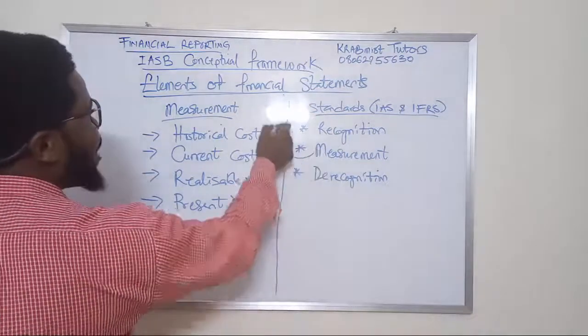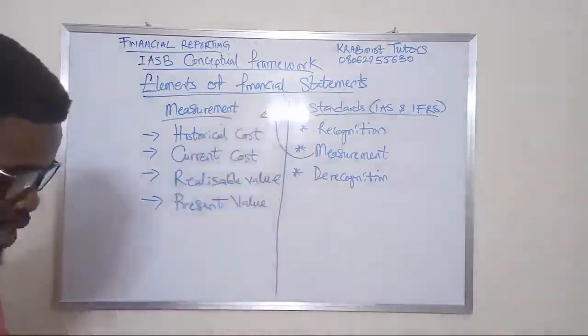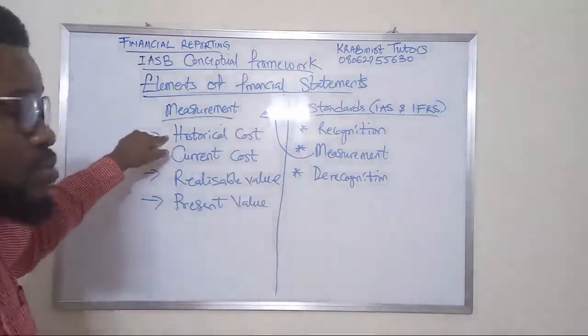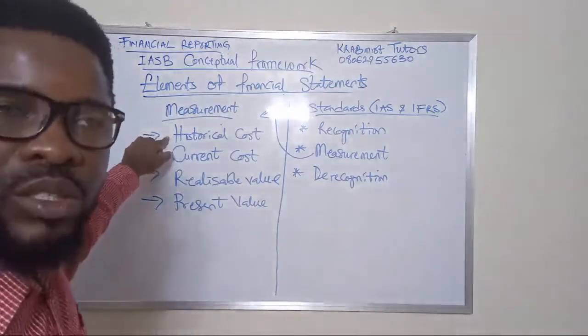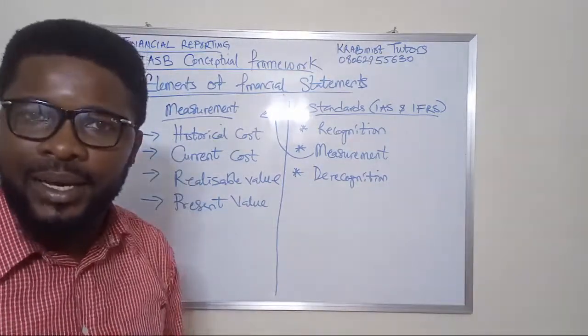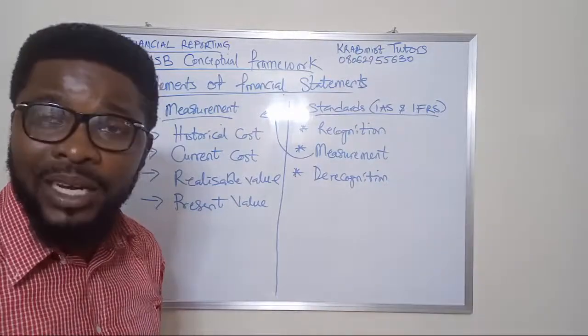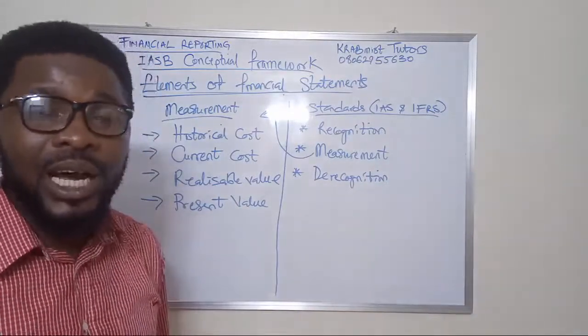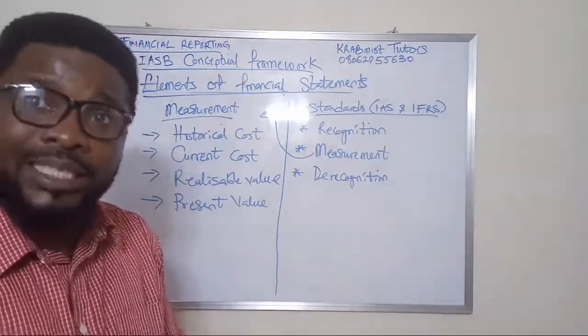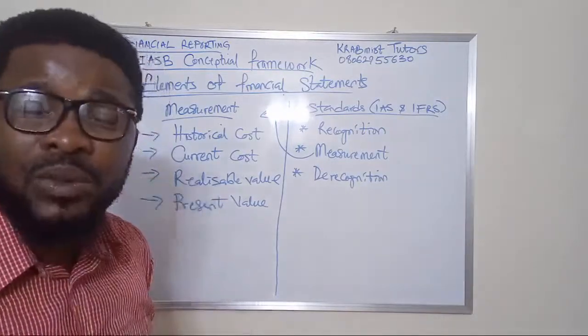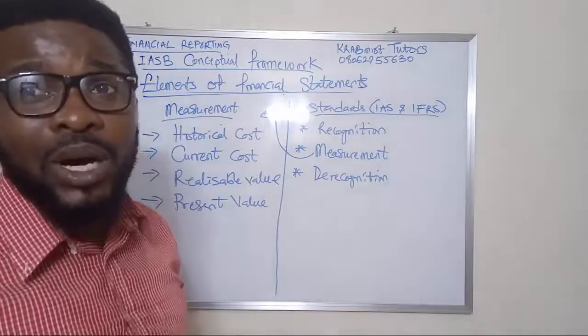So for measurement, we have different forms. Historical costs are past costs. I used to buy pomo the other day for 100 naira. The other day I went to the market, it was 200 naira. And normally I like 2 pomo. I slice it like this, so it forms small periwinkle inside the soup. At the end of the day, I could only buy one.